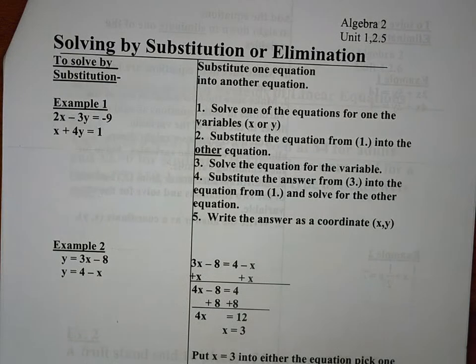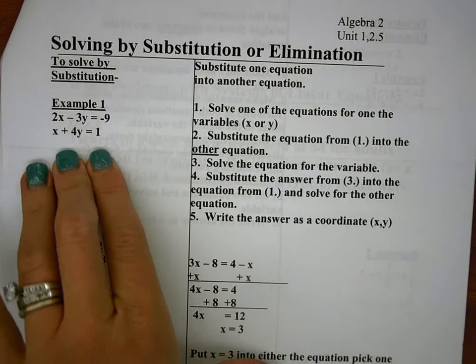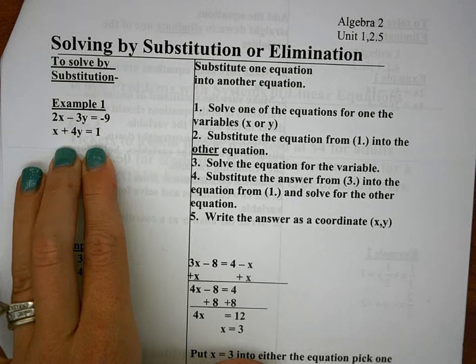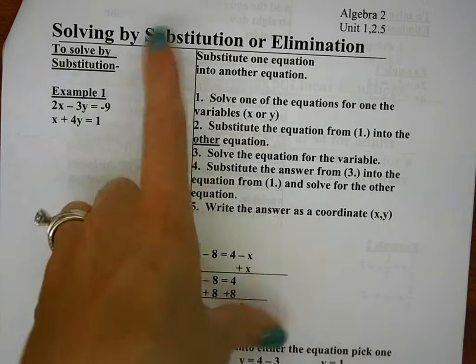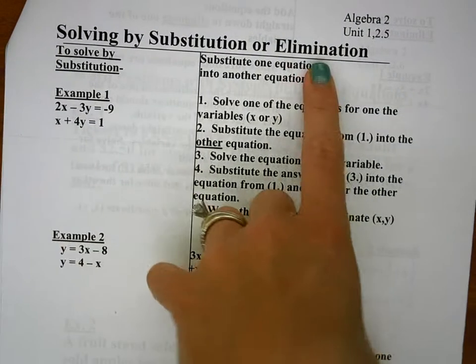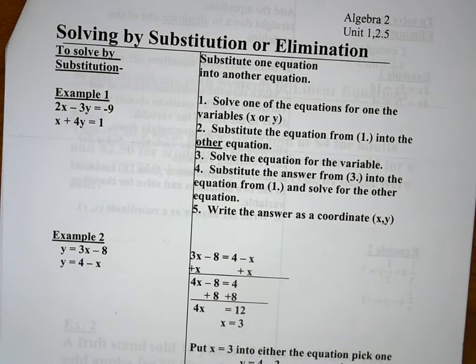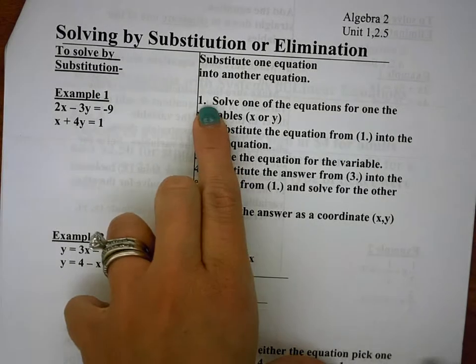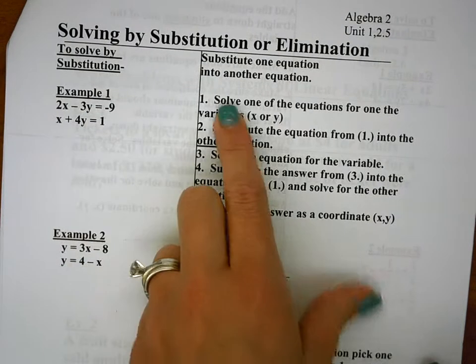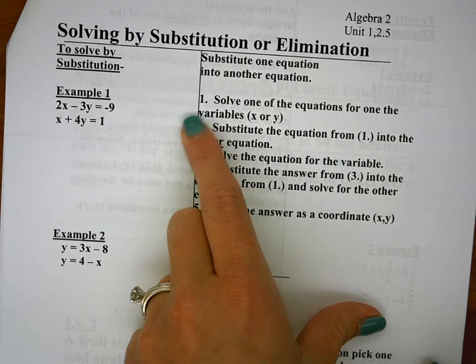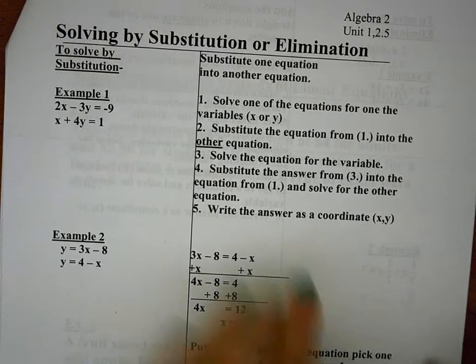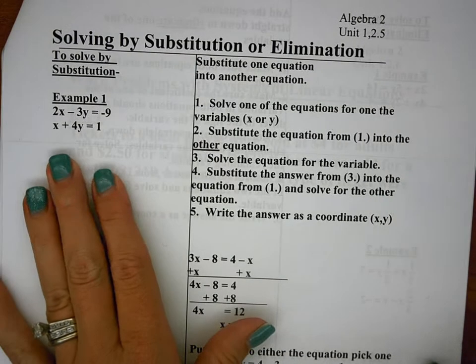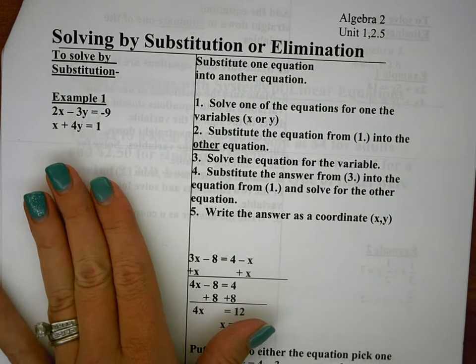There are multiple ways to find the answers when you're solving systems of equations. We're going to talk about the substitution method and then also the elimination method. The goal is to get an answer for an x and an answer for a y, which will end up giving you an ordered pair. If you want to solve by substitution, the first thing is to solve one of the equations for one of the variables, x or y. You don't want fractions, because fractions make things a little more complicated.